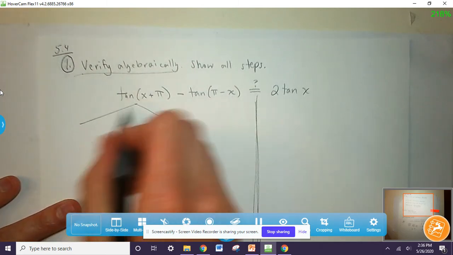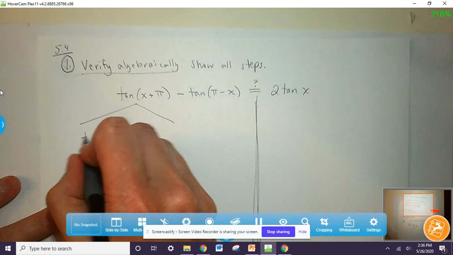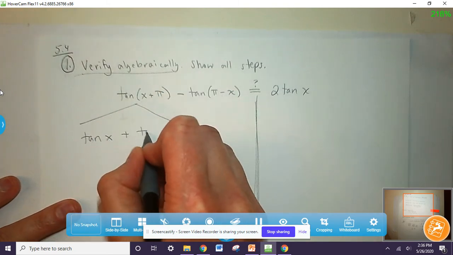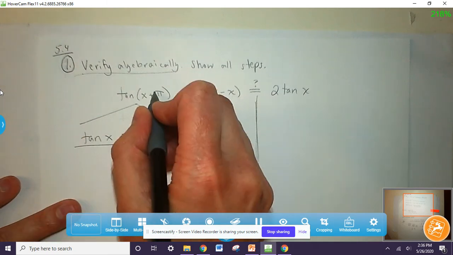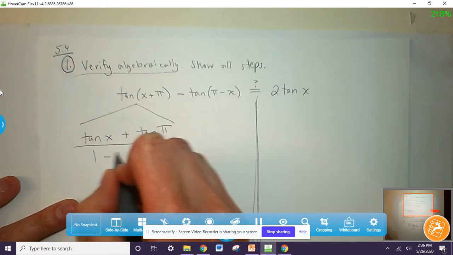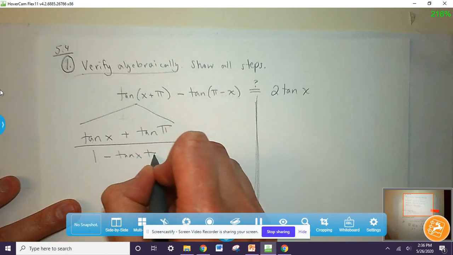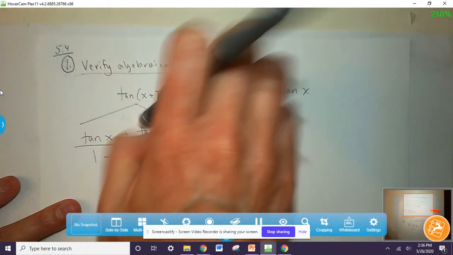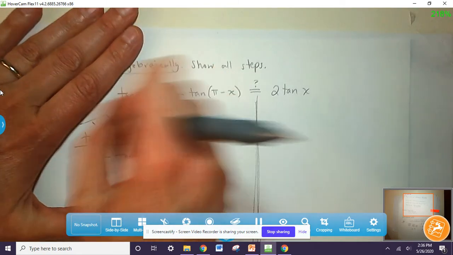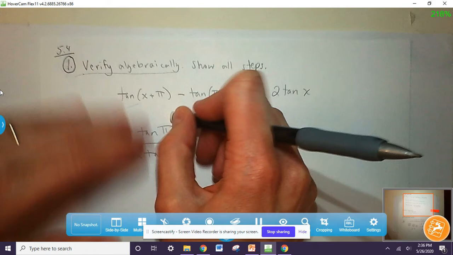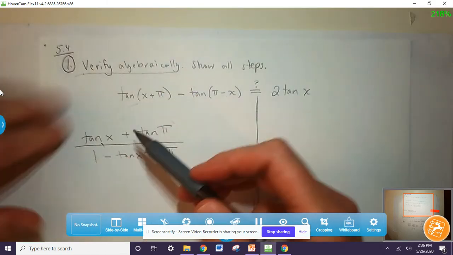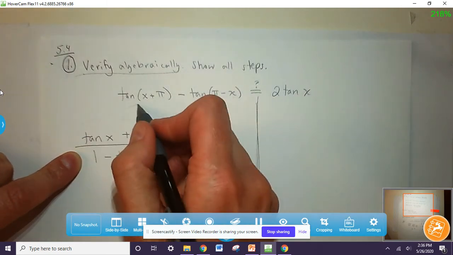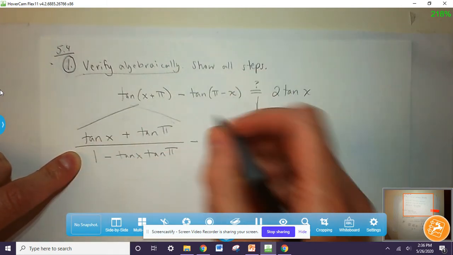I'm just making a little bracket there because this is going to end up being a pretty big fraction. So it's tangent of the first angle plus tangent of the second angle, and then the denominator is 1 minus tangent of the first angle times tangent of the second angle. And that's just that first expression. That's why I put the little bracket there, because if I didn't, a lot of times this is so big that people think it's the entire expression expanded. But it's really just this piece so far. We still have to do this piece.